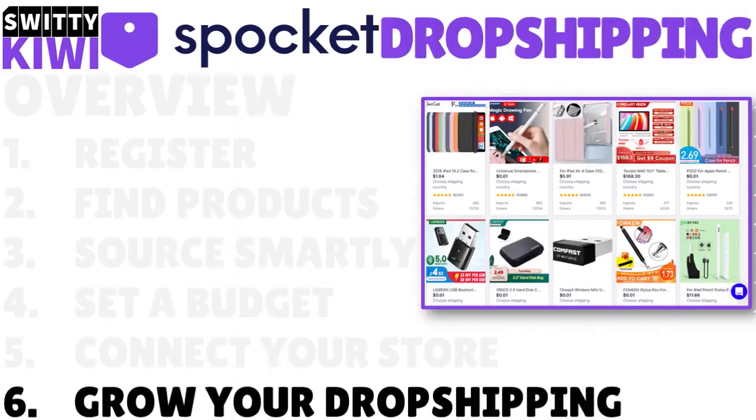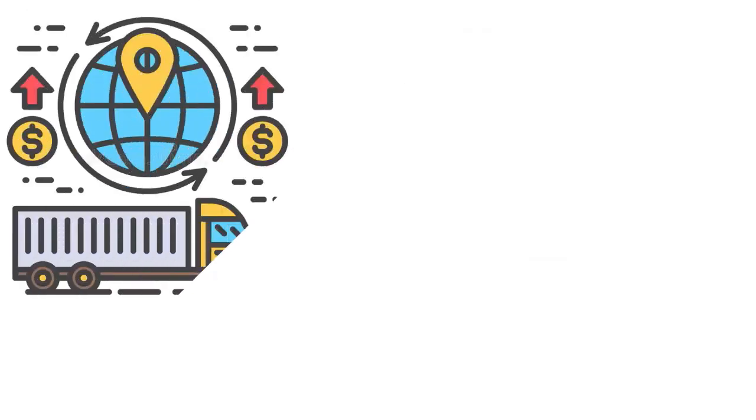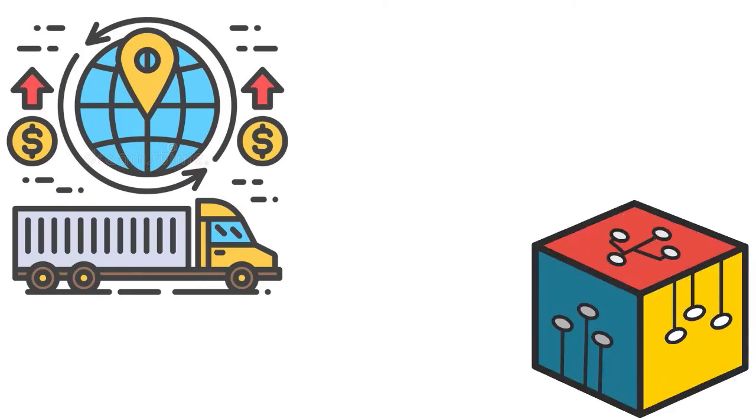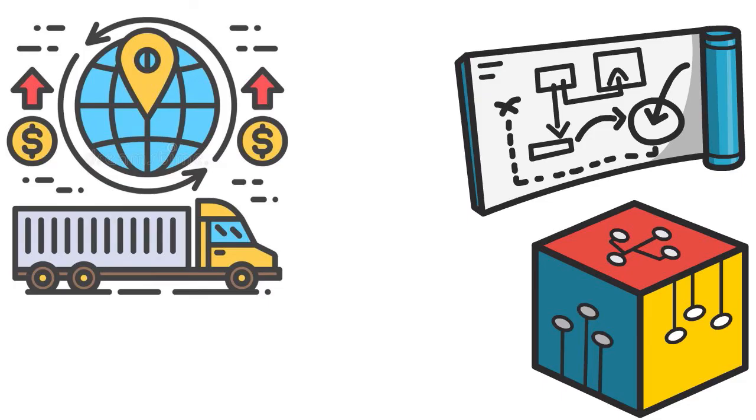Step number 6, folks. I want to talk to you about growing your dropshipping. It's important when you're dropshipping via Spocket, and you're using Spocket to dropship on platforms as diverse as WooCommerce, BigCommerce, Wix e-commerce, and Shopify. You need to have a strategy to grow and scale your dropshipping. Whether you want an omni-channel strategy or a multi-channel dropshipping strategy, you basically need to have the right plan. And this plan is not just for the short term.